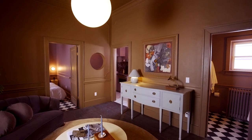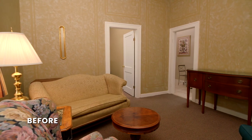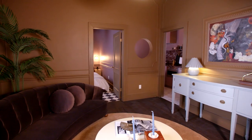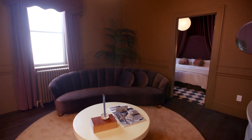No way. I don't even remember what it looked like before. This is like a whole new space. One of the first things that we did was change the color palette. Purple is very luxurious, it's very theatrical. Then we decided to do the brown to kind of tone down the purple.